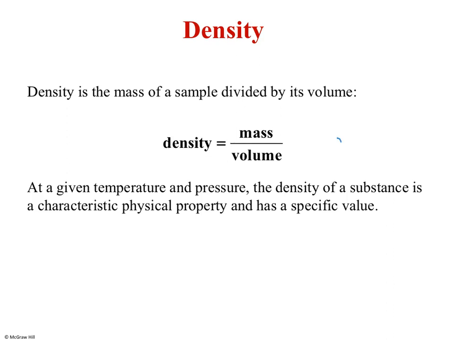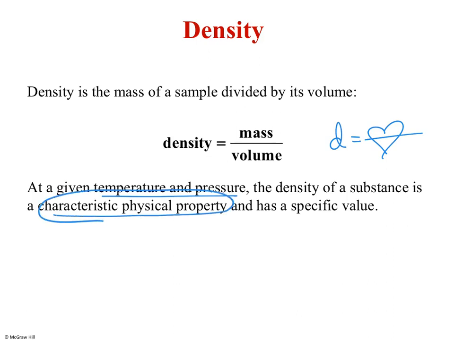Okay, we talked about density. Density equals mass over volume. You need to memorize that. That's your first formula. You might want to just, on the back of your periodic table, start keeping a formula sheet, okay? Now, usually the temperature and pressure is considered constant, and what does this mean?